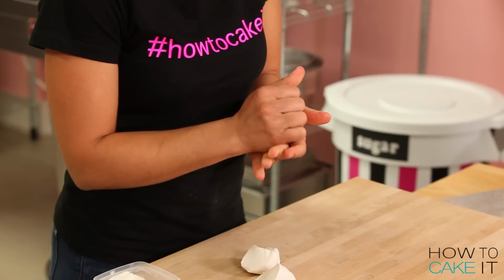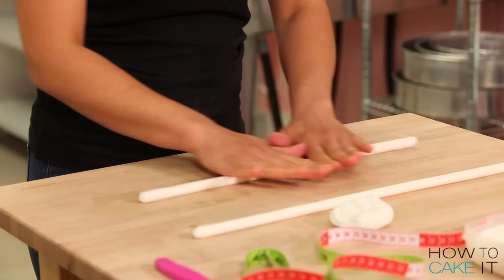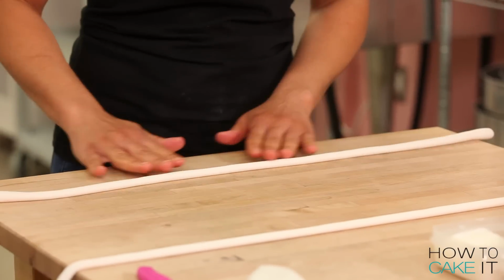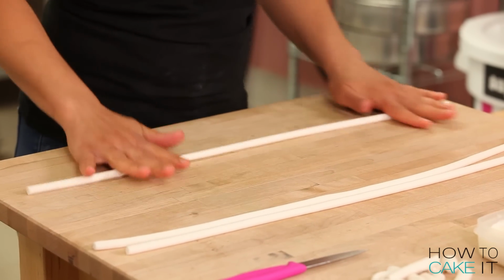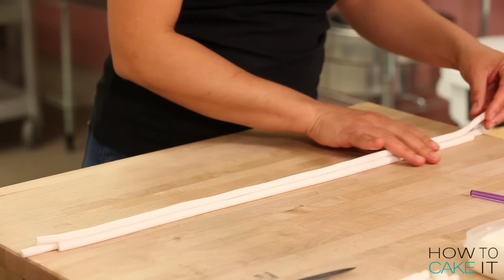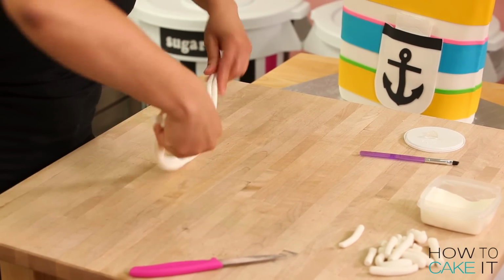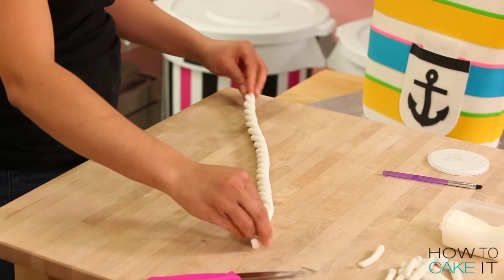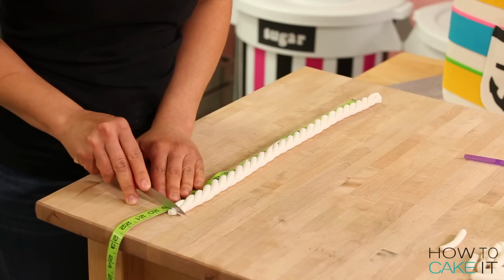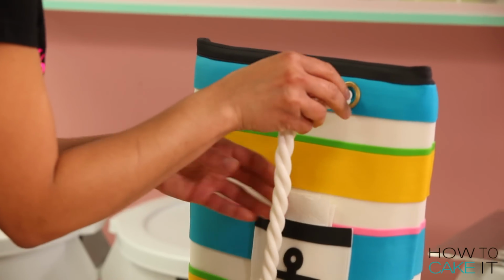Now I'm moving on to my rope handles. I really want to make rope handles. I know they're going to be heavy and difficult to attach, but I just feel they're appropriate for a beach bag. For the first handle, I roll out 3 even tubes of fondant, even in width as well as length, and then I basically braid them. Then I trim the ends, and then I add them to my bag, inserting them into the rivets.